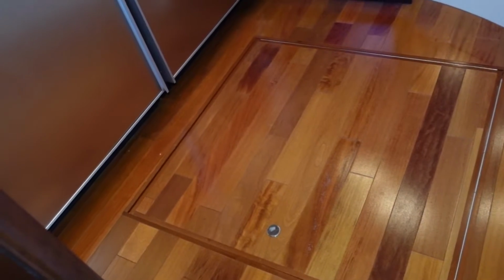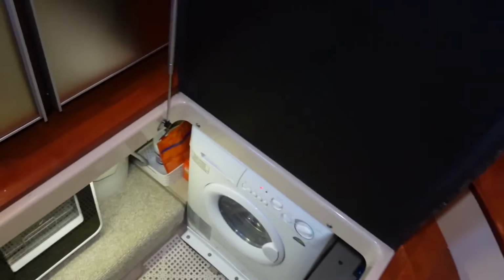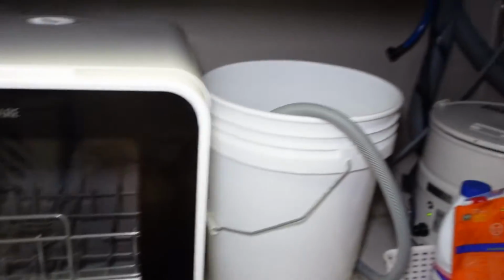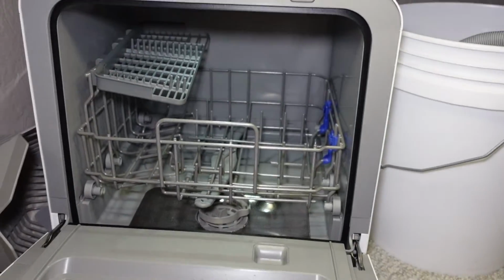Now below the galley is what's called a bilge. So this is kind of like the basement of the kitchen. That's what I call it. I call it the kitchen basement. And in my kitchen basement, I have just everything you would have at home that you need to make your world go round. Is this not the cutest little dishwasher you have ever seen?